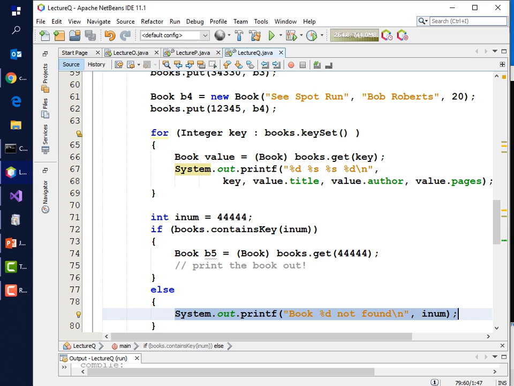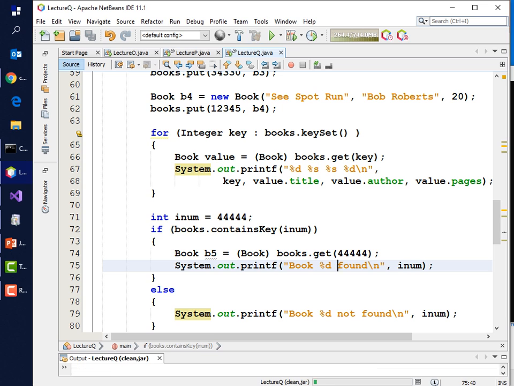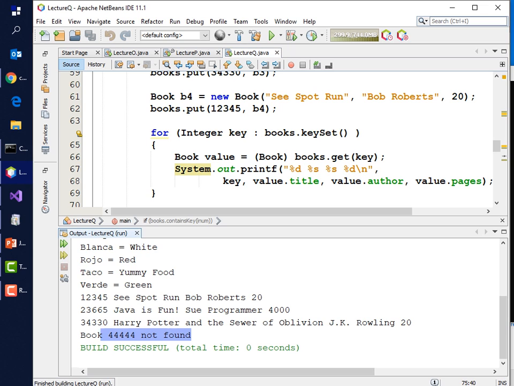And just for some sense of completion, I'm going to copy that line, paste it here to where it says print the book out, and it's going to say book found, right? Because if I changed inum to something like 1, 2, 3, 4, 5, it would indeed be found. But true enough, the book was not found.